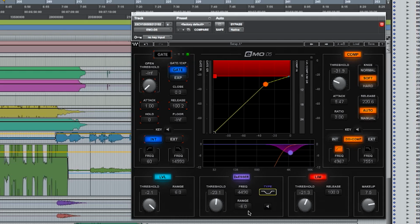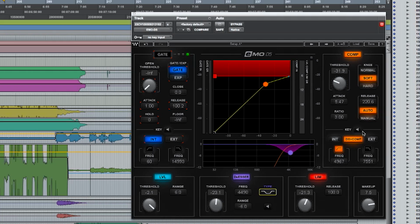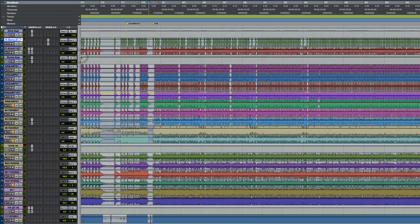And also another cool thing with the de-esser, as well as the key, is the listen. Yes, which as an effect, you can also just leave the listen in and kind of do the filter thing with that. Totally. You know what we haven't done is listen to the whole thing with all the stuff that you've done. Can we hear that whole end section maybe? Yeah, with all of it in, and let's hear your mix.